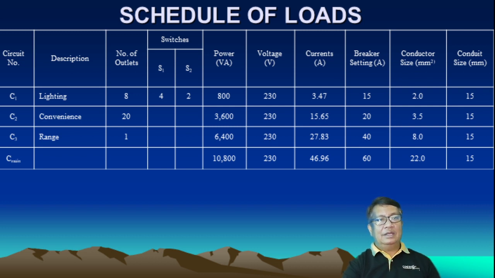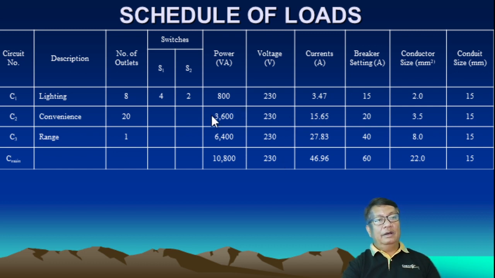Then we might ask, what if this time we will be using LED lamps or light emitting diode lamps, and the watt rating of these LED lamps is very small? Even though the power of these LED lamps is very small, until now our Philippine Electrical Code still provides that our lamp outlet should have 100 watts per outlet. So that is why we have this 800 volt ampere. Volt ampere or watts, so do not be confused with that.